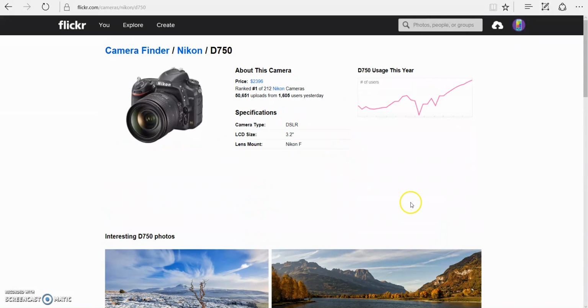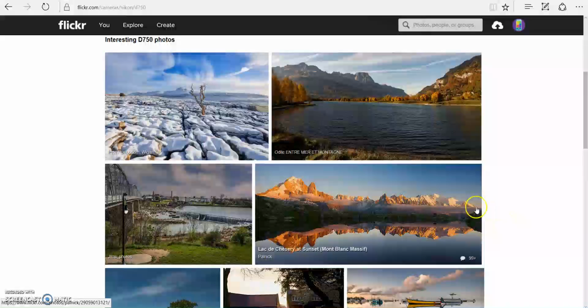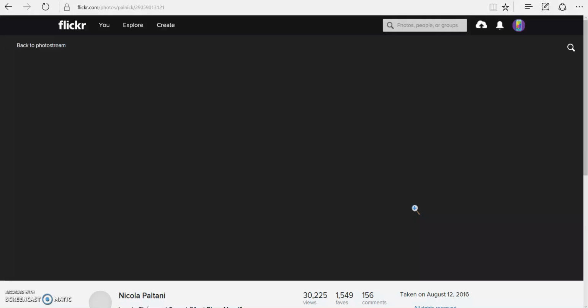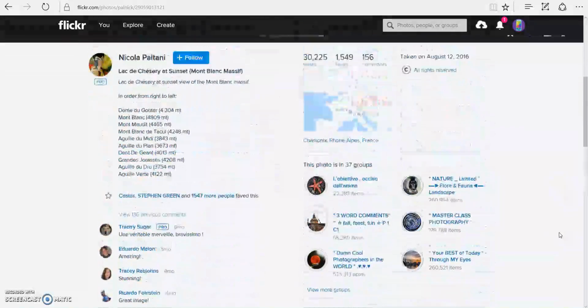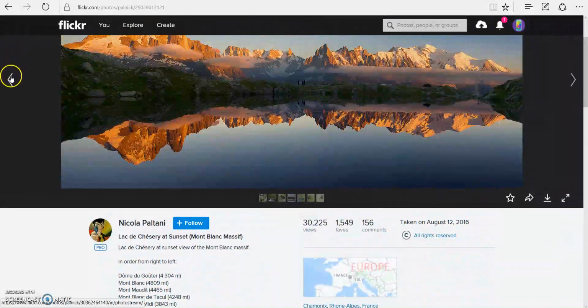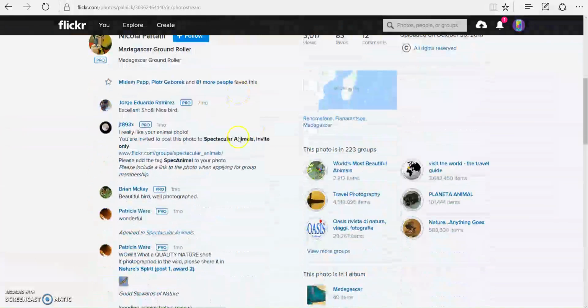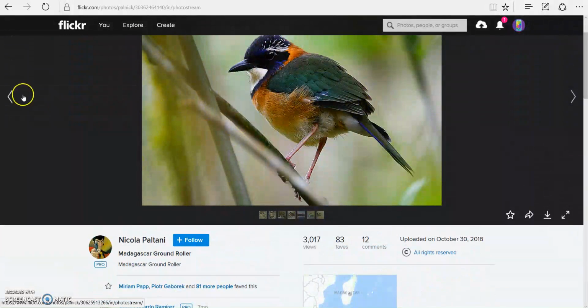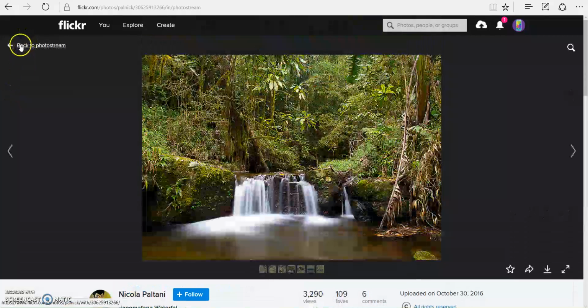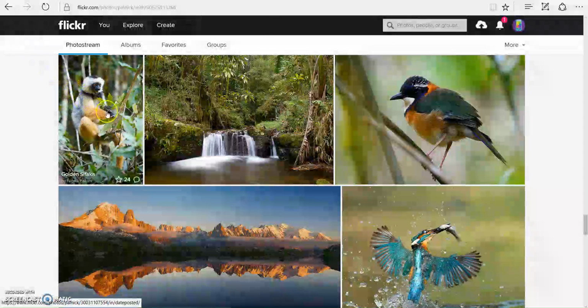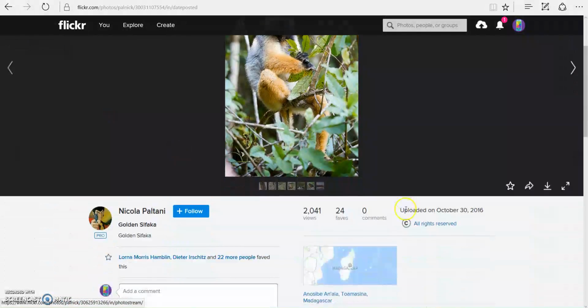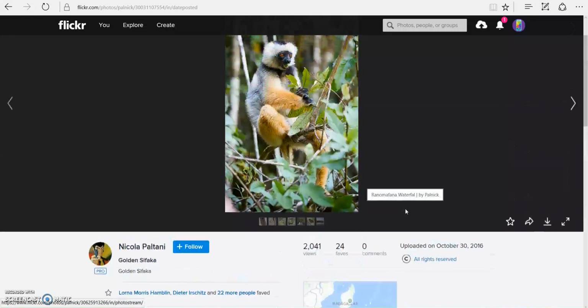Okay, let's see if I can find an example for you guys. Let's try to go back. On some of the photos, it actually shows the exact camera settings that the photo was taken under.